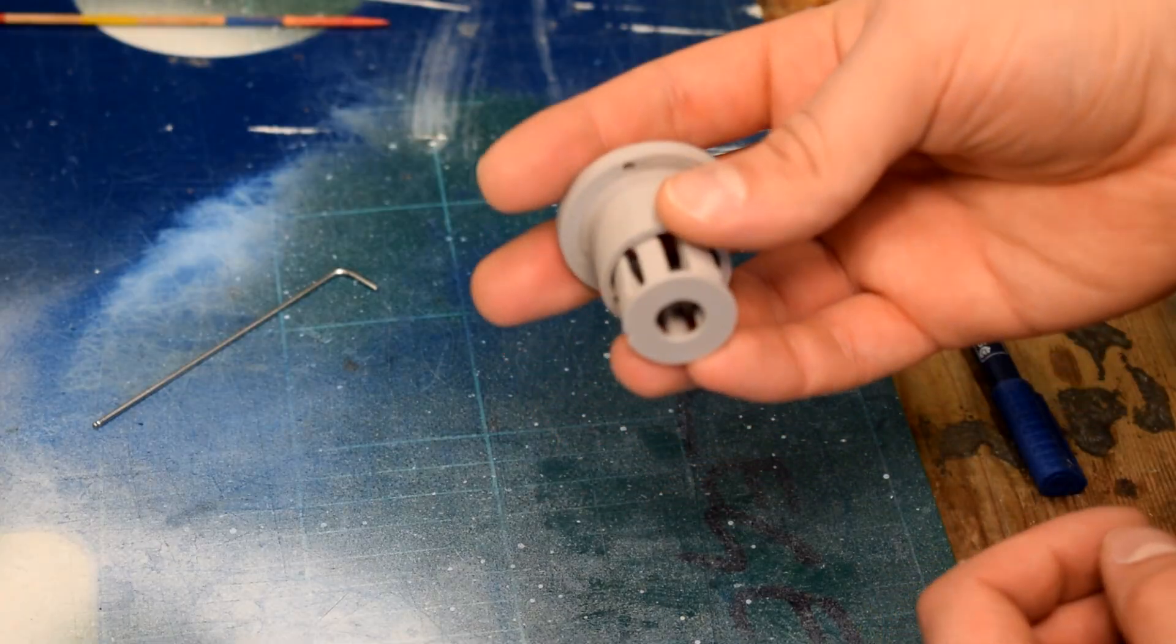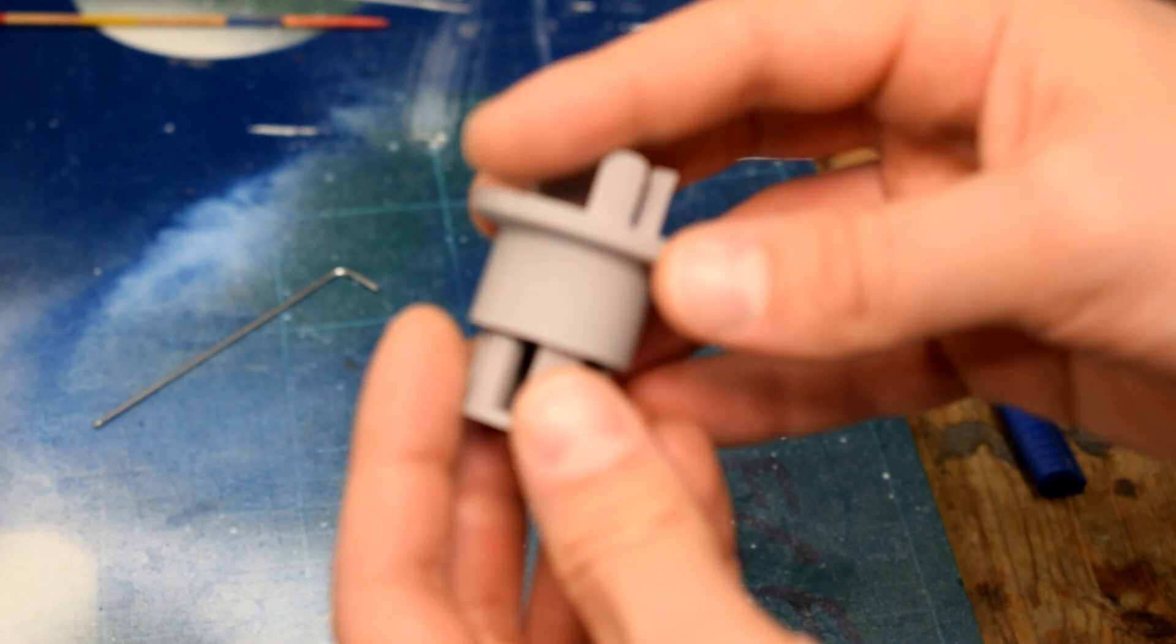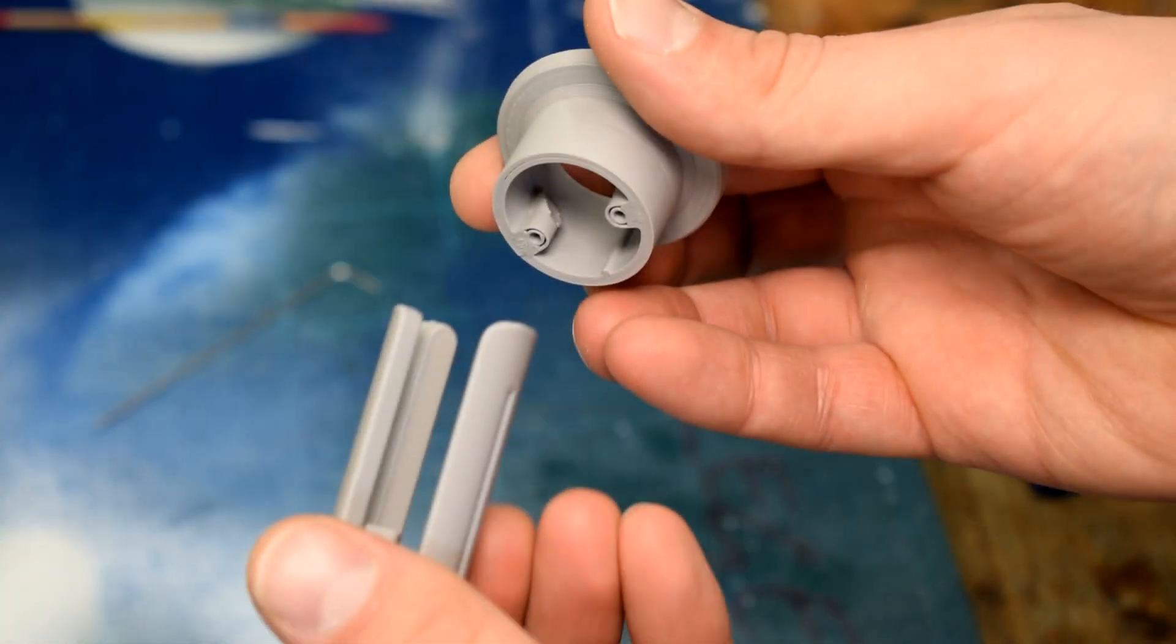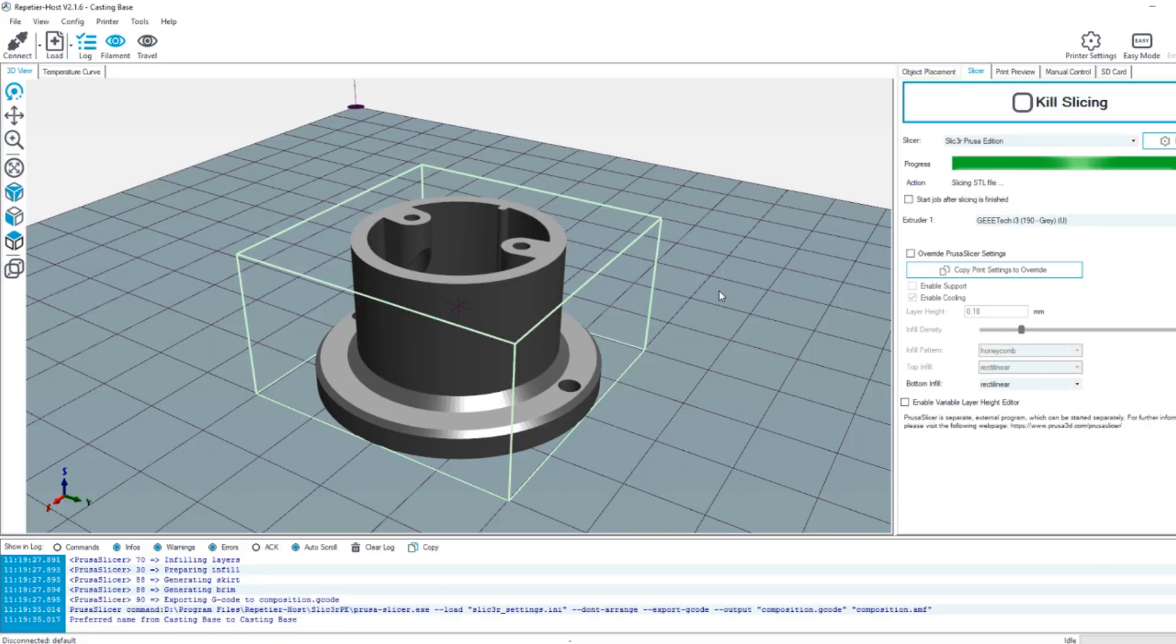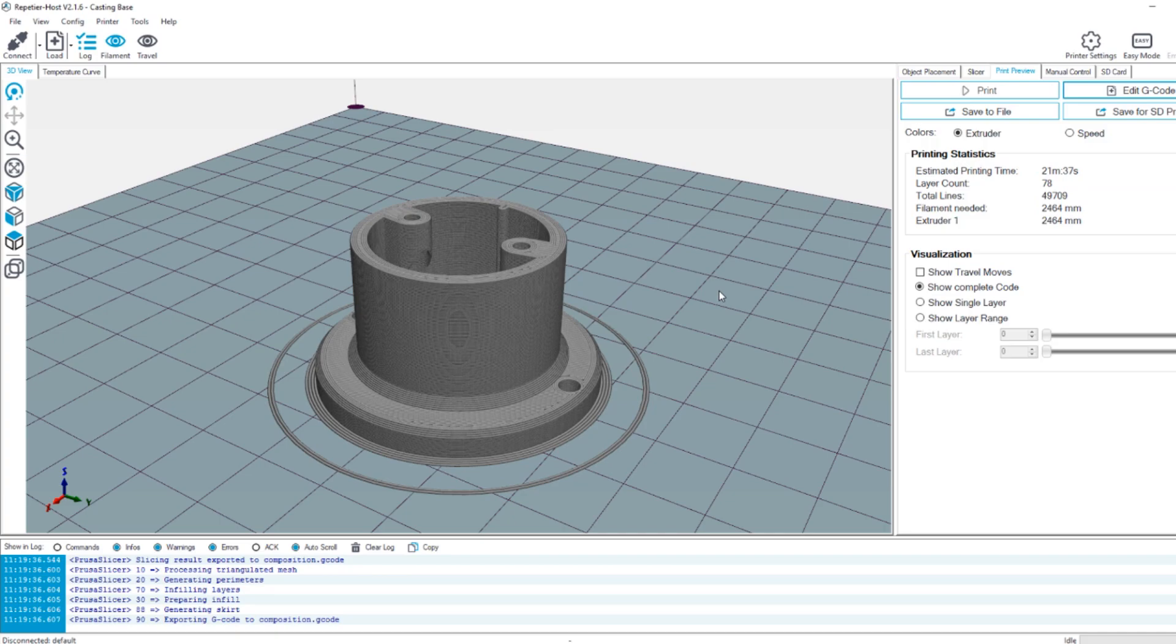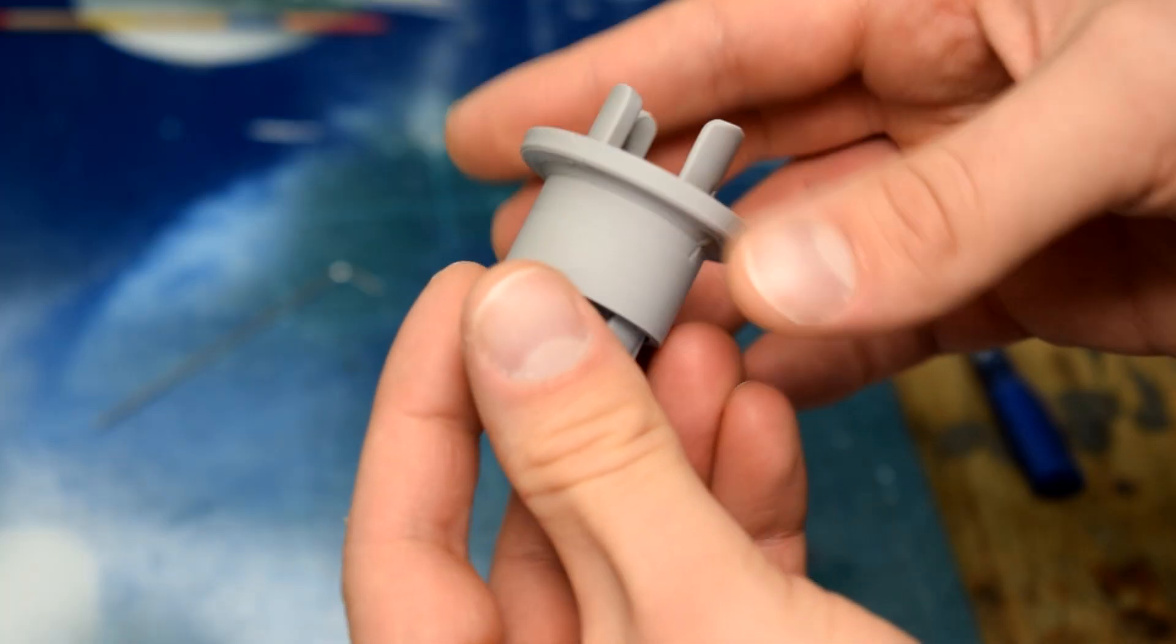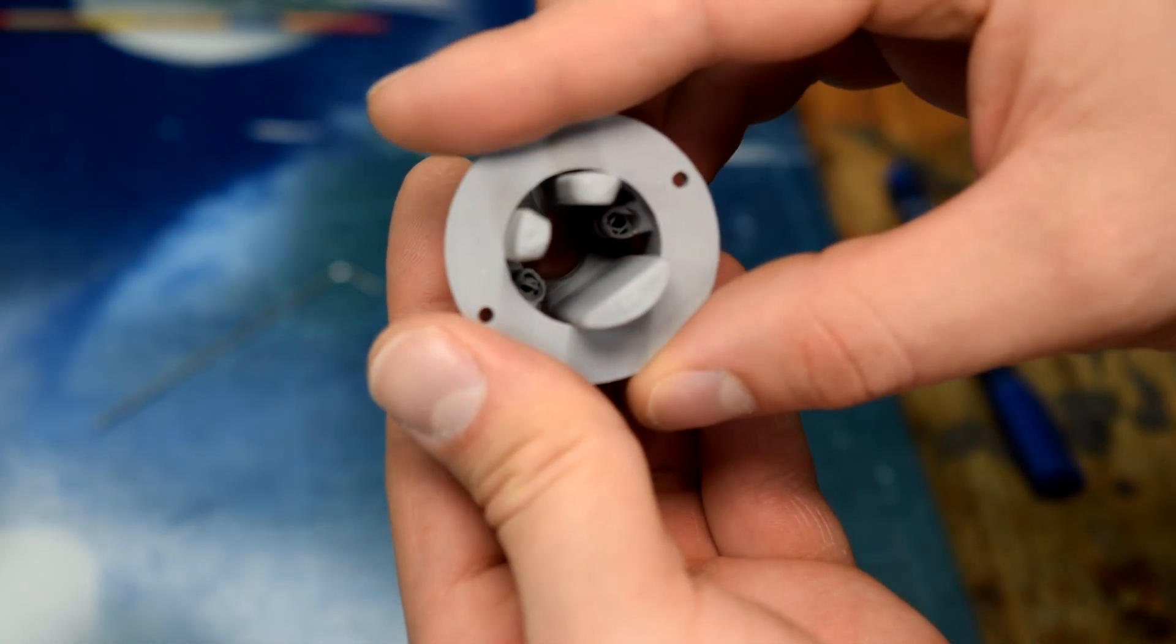For the other parts, the holders for casting and painting, it doesn't matter as much about the layer height. You can go up to probably about 0.3mm and PLA is fine. Generally ABS is a little bit better for snap fits because it's more flexible, but don't worry too much about that. None of the components should need support so there shouldn't be too much post-processing.